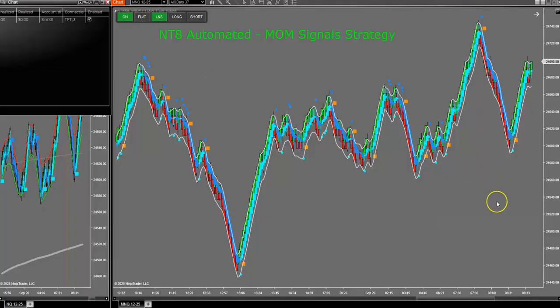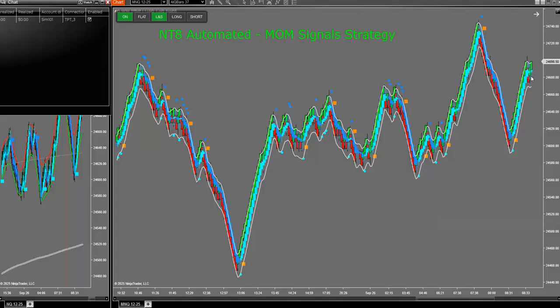If you ever do anything by accident while the automated strategy is running, just hit the flatten button and wait for the next setup. Just get out of the trade, and get rid of any resting stops or targets that are still hanging there. That's what the flatten button's for, so you don't have any stray targets or stops still sitting on your chart and active even though you're out of the position.